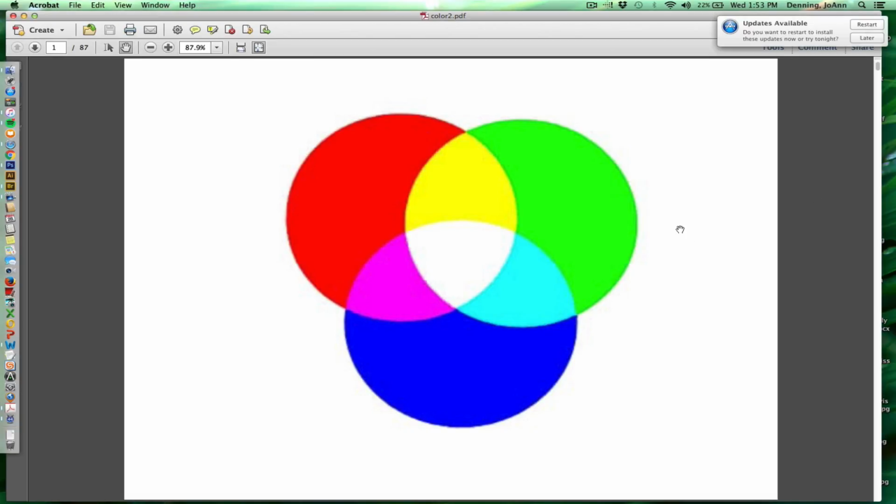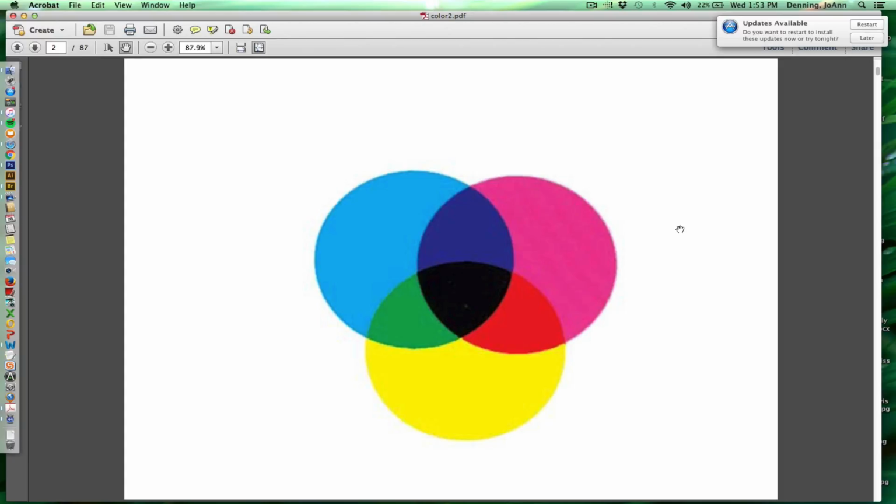We also use what's called the subtractive model in design. And this model is only used when we go and get our designs commercially printed. And this model is starting out with actually four colors: cyan, magenta, yellow, and black. The only reason they include black in the subtractive model is because they can't get a true rich black by mixing cyan, magenta, and yellow together. They get kind of a dark, muddy brown. So they add black in, pure black, so that you're not going to have that muddy brown in your print.